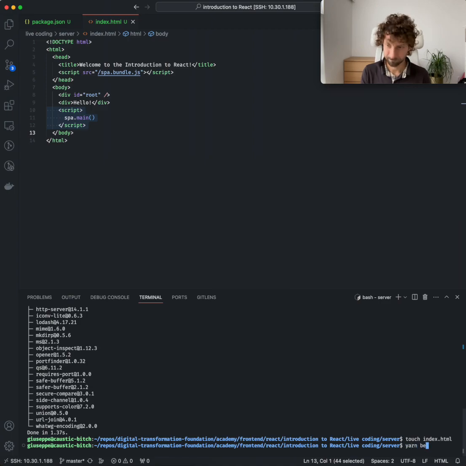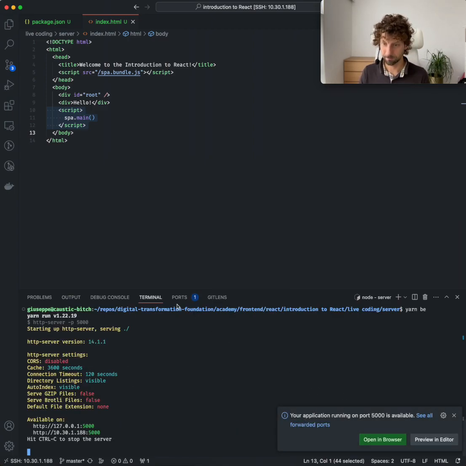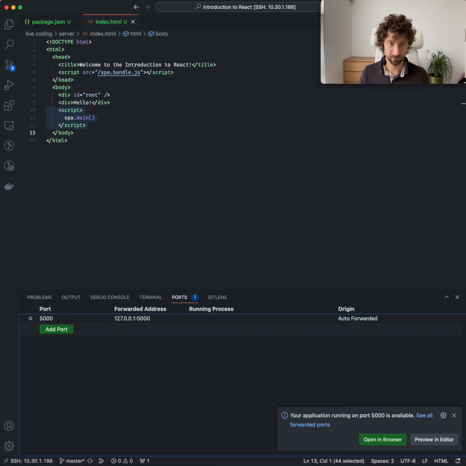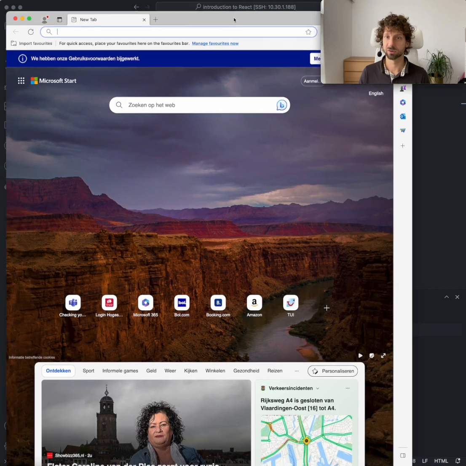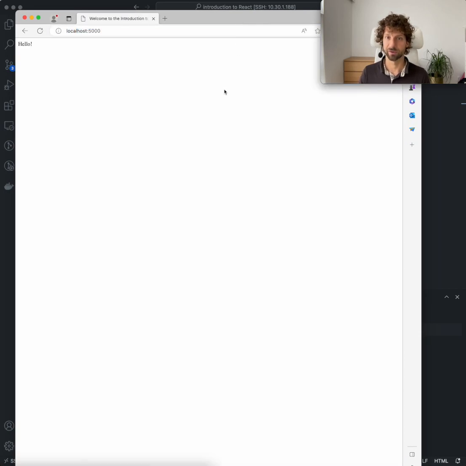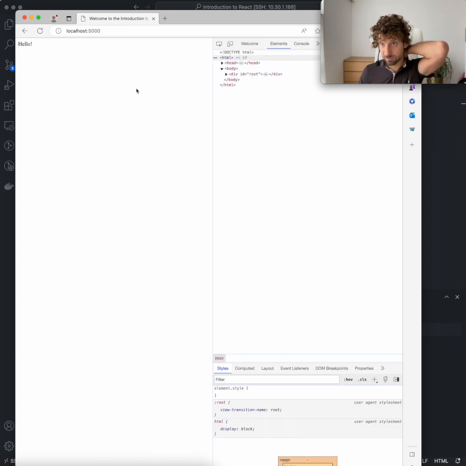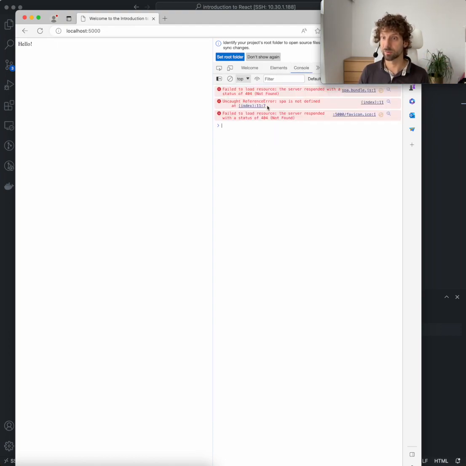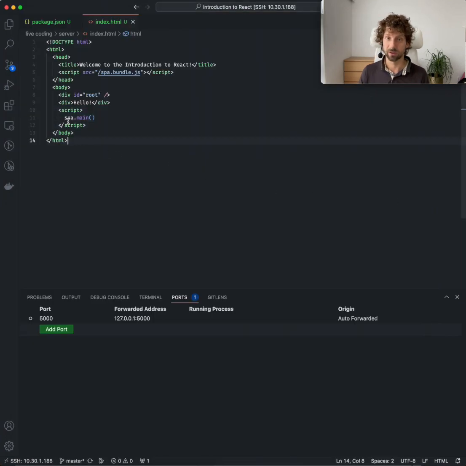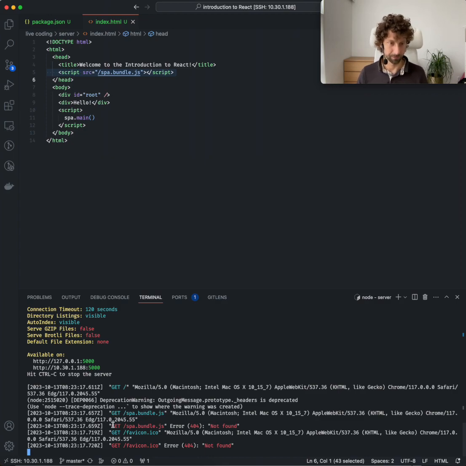So let's at least run the backend. Okay, port 5000 is being forwarded. Let's use a Chromium-based browser. I actually have Edge. I'm playing around with Edge a little bit, and I have to be honest, Edge, Chrome, not terribly different. Localhost 5000. Okay, we get hello. So that's very nice. So it means that the HTML file that we're getting is the one we want. Obviously there's an error because SPA is not defined, so when we try to run spa.main, this doesn't work, and this file is also not found, so there's other errors complaining that this file couldn't be found. Okay, but baby steps, baby steps.